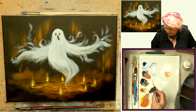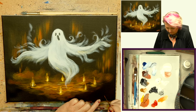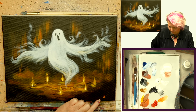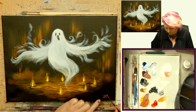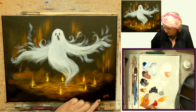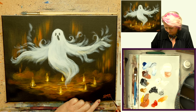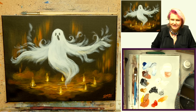I'm going to go ahead and pick a color to sign. I think I'm going to sign in this orange right here. A little bit of water so that it flows off the brush better. There we go. Little Sherpa in the corner. Okay, when we come back, I'm going to tell you what you need to do next.